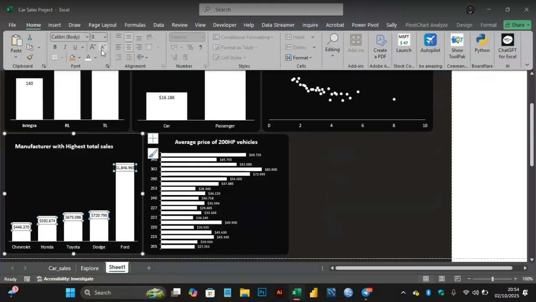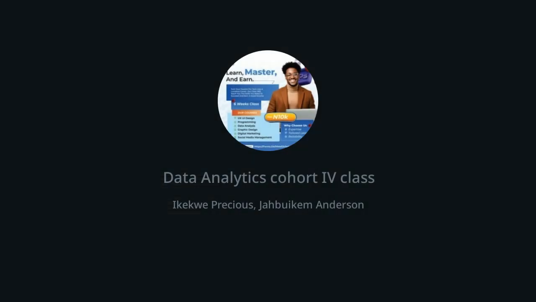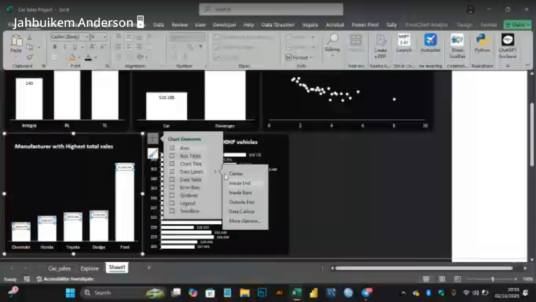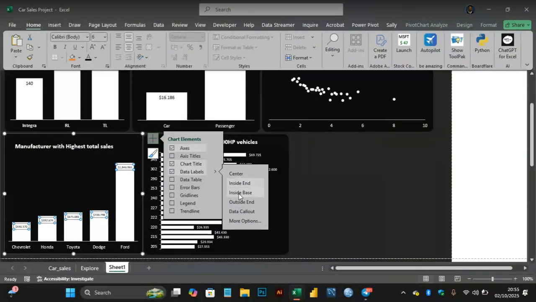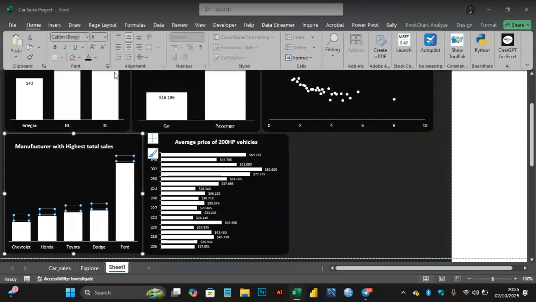Then let's continue. I think I'll leave these data labels on the top. So let me just keep on the top. Outside end here. Then the color should be white. Cool. So outside end is the best fit for it.